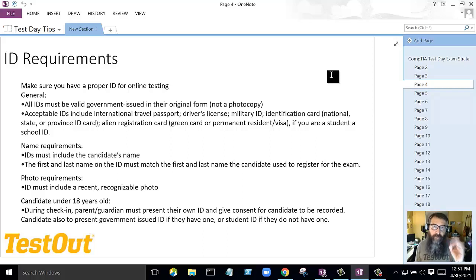Now, real quick before I forget, if you are under 18, it's totally cool, because anyone can take a CompTIA test. You don't have to be 18 or over. You can do it younger. In fact, when I was a teacher at a high school, the youngest person that ever passed the CompTIA test was 14. So you can take it at 14, but a parent does have to be there to show their ID. If you're taking it at home, your parent will have to get on the camera and show their ID to verify your ID. So it's very important that your parent is there on the test day at your location. But if you're over 18, you don't need a parent. You're an adult, right?